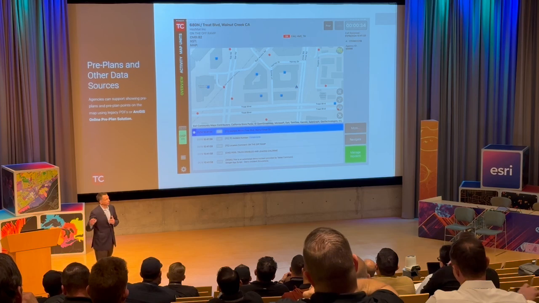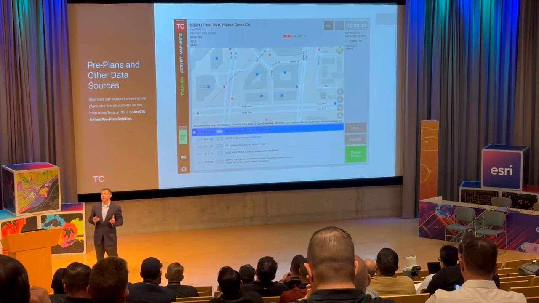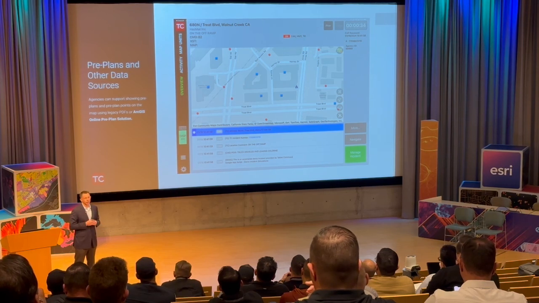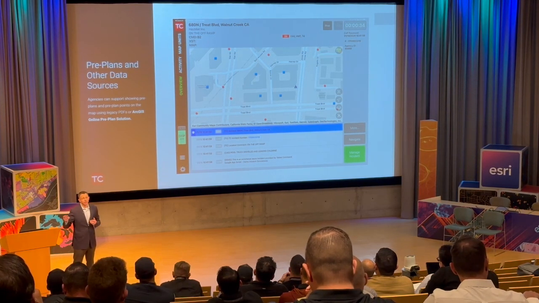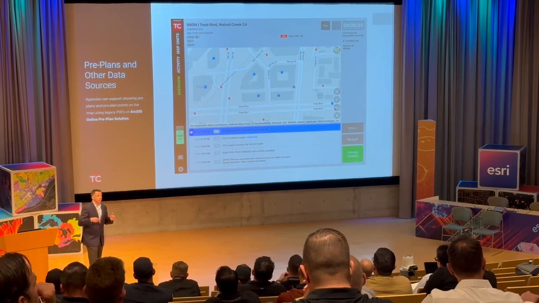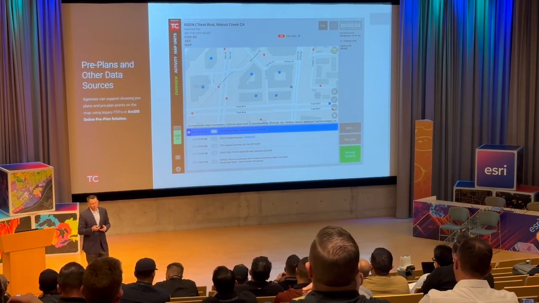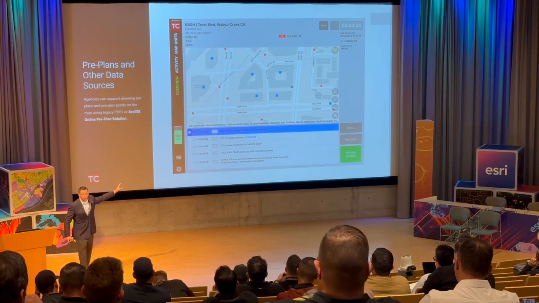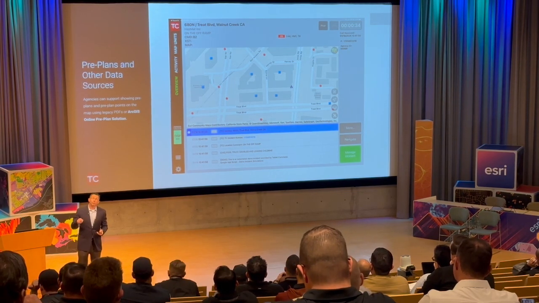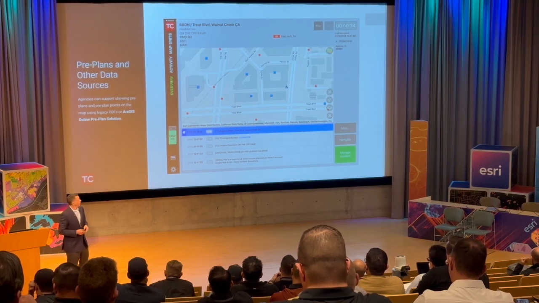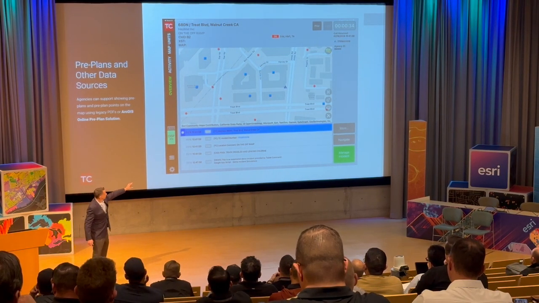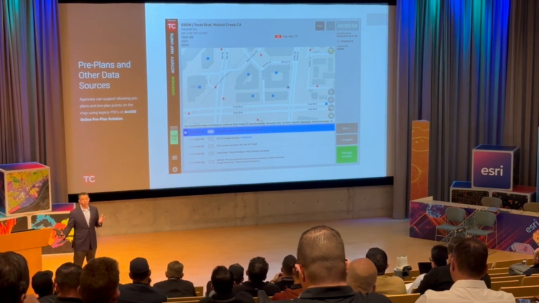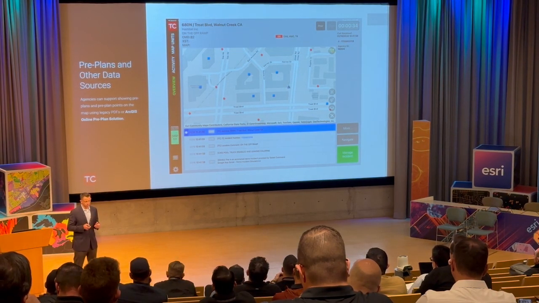So pre-plans, we talk about a lot of different pre-plan solutions. A lot of agencies will just have them in customized PDFs, or they'll utilize solutions like First Due, or maybe their GIS team has their own solution. Whatever it may be, you can bring those into ArcGIS Online and be able to support and see those. What some customers are also doing is they'll have these blue squares, which will be a legacy pre-plan that might pull up a PDF, but also you can put pre-plan points. For example, there's a gas shutoff there at the corner of the building, so you can actually put that right directly in the map as well, which some customers do.